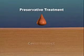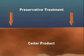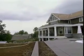To give you even more protection and peace of mind, we've developed a pressure impregnation preservative treatment. Cedar, with its oils and tannins, is naturally durable. The treating process only enhances that durability by extending life 2 to 3 times. Companies like ours will back that process with a 30 to 50-year warranty. Our barn, it was built in 1943, and so it lasted 60 years. We've just re-roofed it, and it'll last for another 60 years.